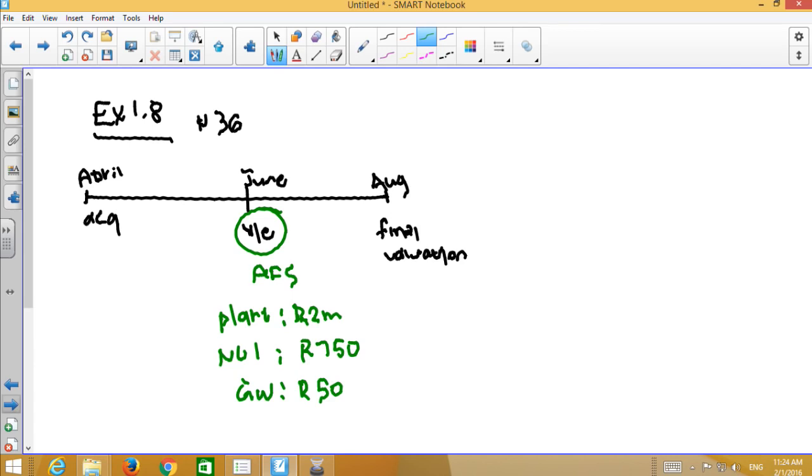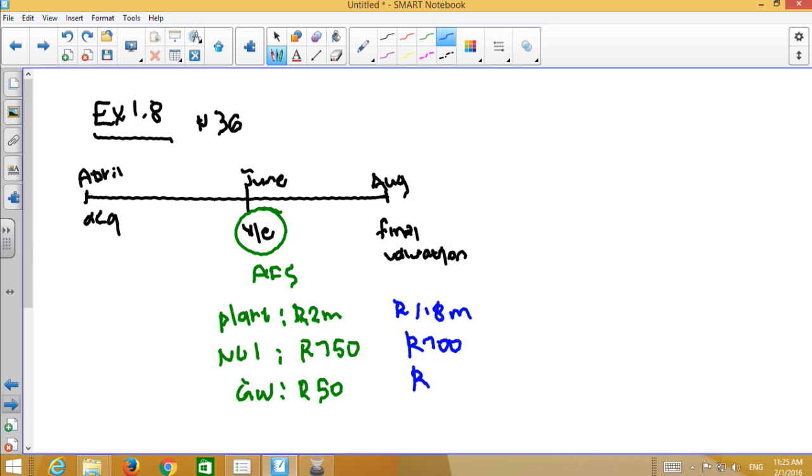Yeah, but then what happens is they say to you that since the independent appraisal was finalized within 12 months, it is within 12 months, right? We do a final valuation, and the final valuation comes out that the plant is actually valued at 1.8 million, not at 2 million. So it's valued at 200 less. That 200 less has an impact on NCI because NCI is measured at percentage NAV, isn't it? So NCI lands up only being 700, and it has an impact on goodwill because now we still paid the same amount for plant that's worth less, so goodwill goes up.